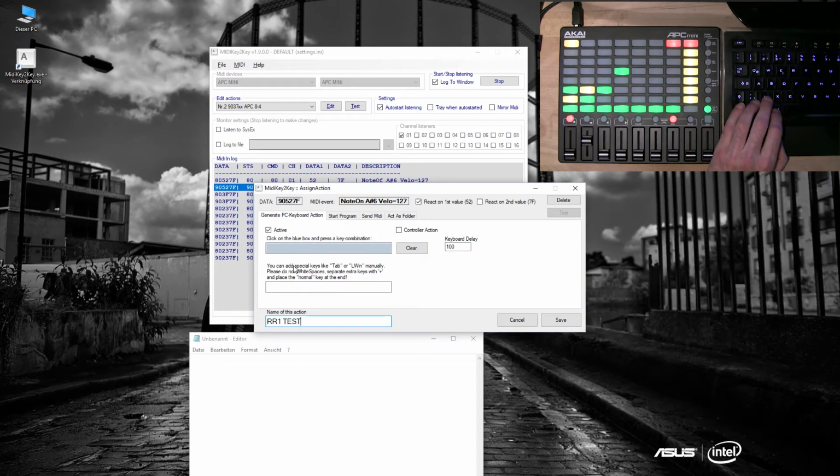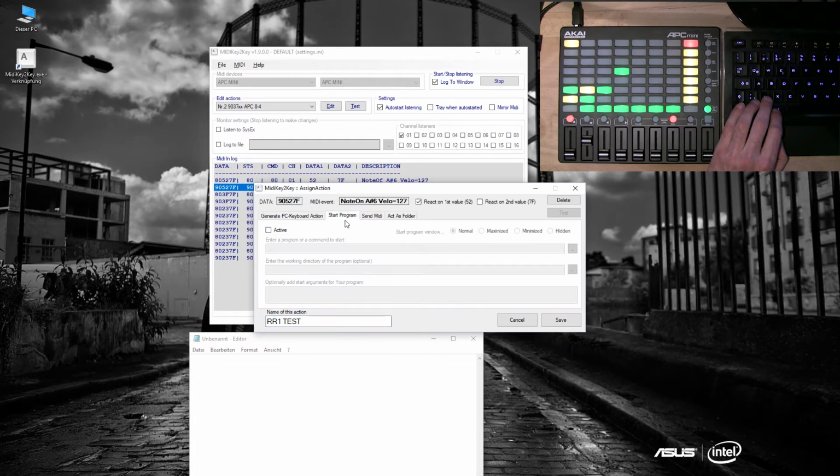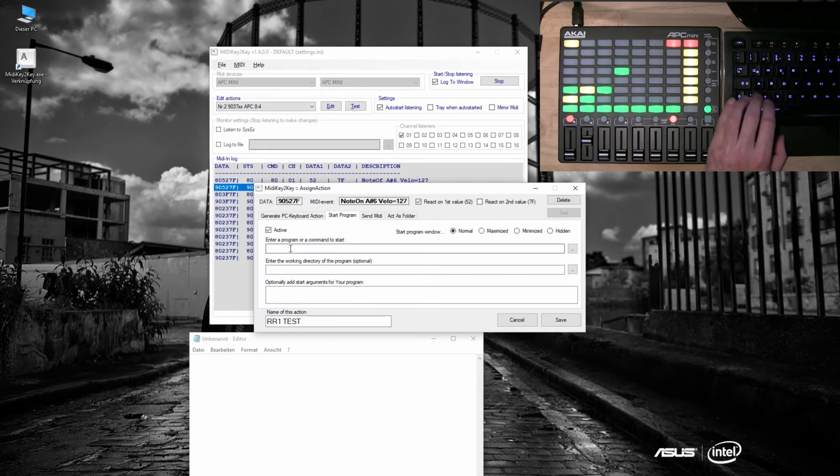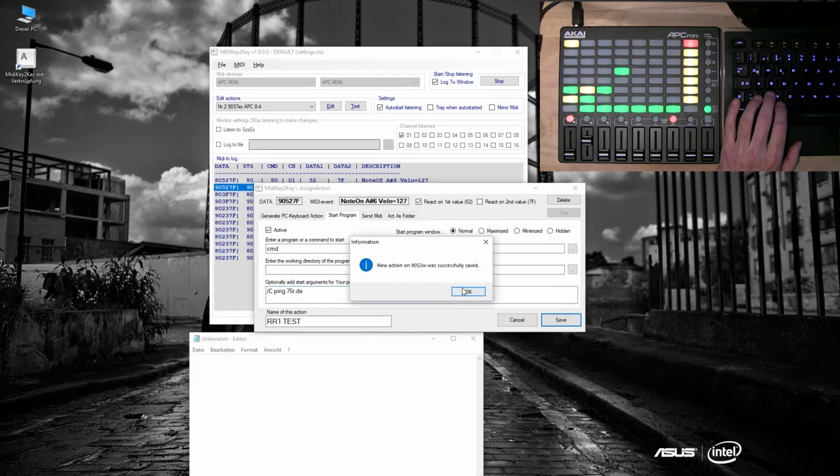And we want to have a program action, a command window, no working directory needed, and this is the command. I do a ping now. First in normal state, save.